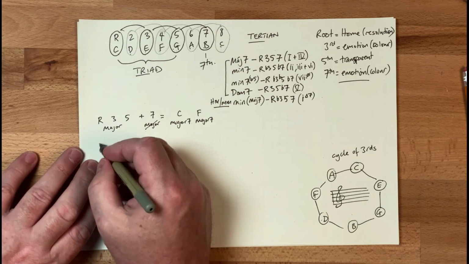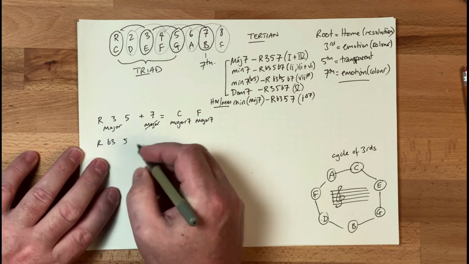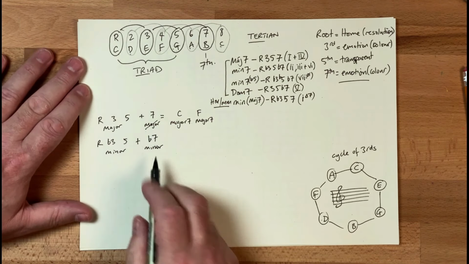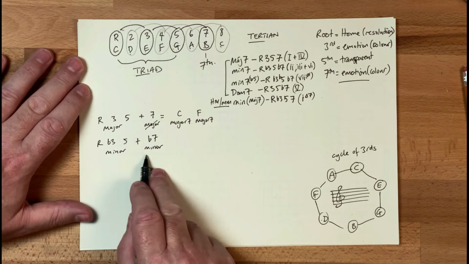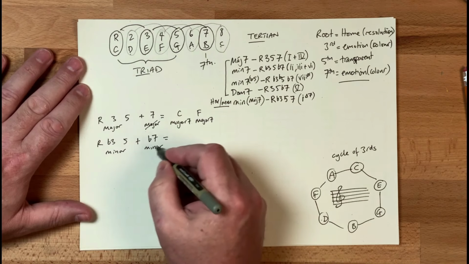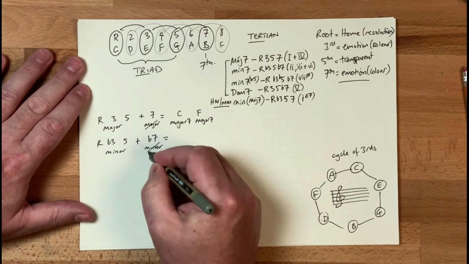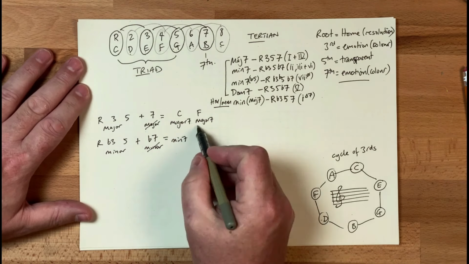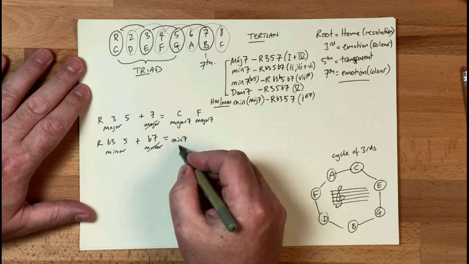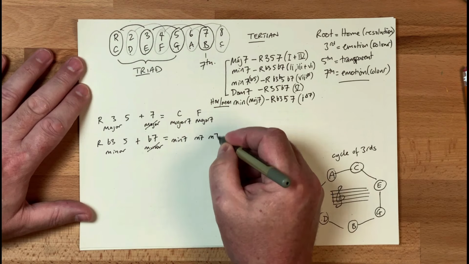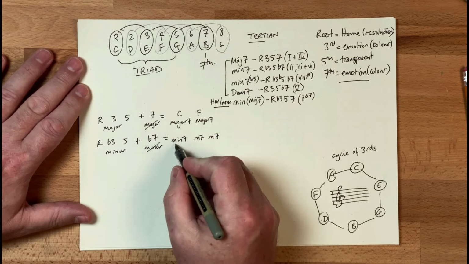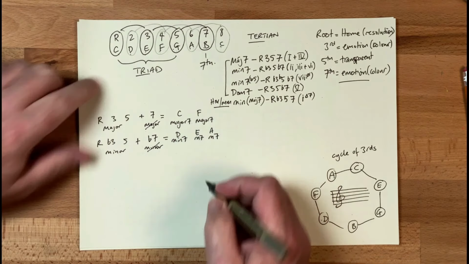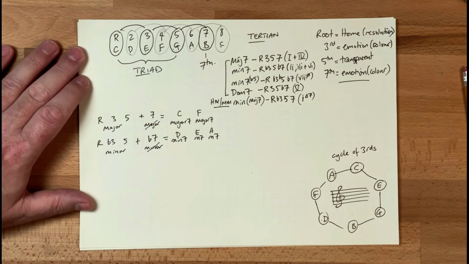The next one, like I say, root, flat third, fifth. That's a minor triad plus a flat 7, which is a minor 7. We don't say minor, minor. It would be pointless saying that, so we don't repeat it. Because there's 2, we cancel 1 out. So that would end up being a minor 7. I'll just put that like that. I don't have to spell the full minor out. I just spell min. I could even do it as lem like that. Yeah, so minor. So let's have a look. We're going to have a D minor 7, an E minor 7, and an A minor 7 in this key here if we wanted to.